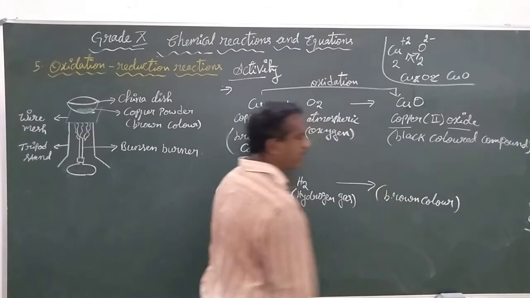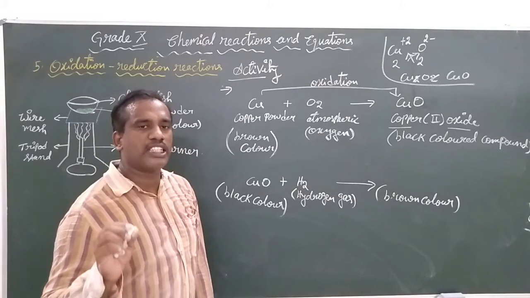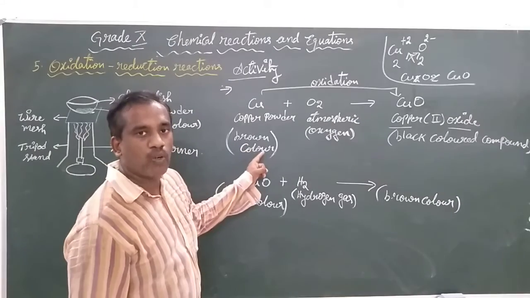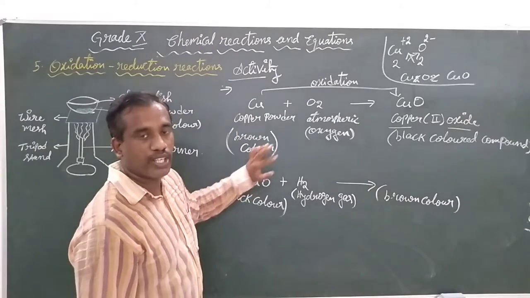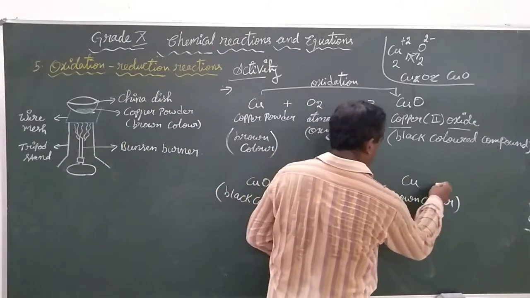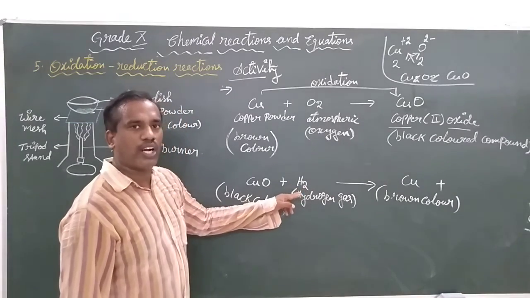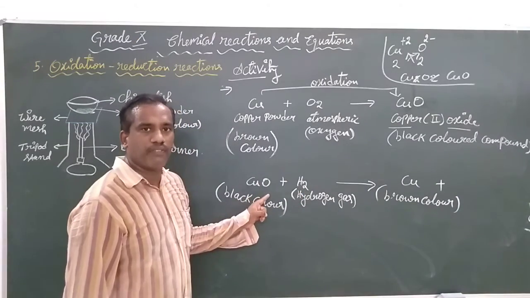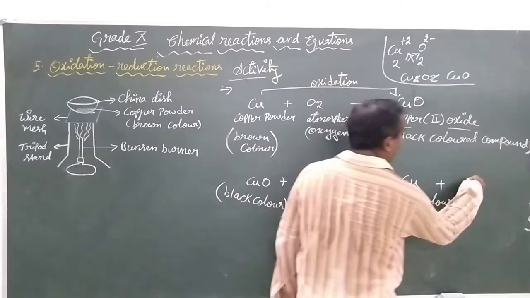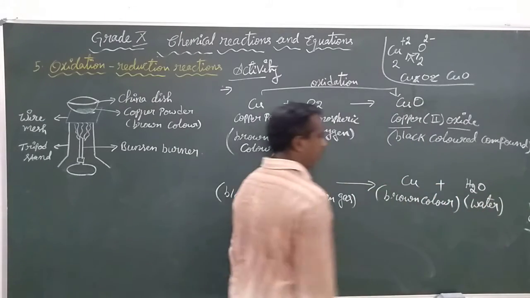Which color compound will it be changing to? Brown colored compound. Can you say what this brown colored compound will be? Yes. In the starting, the brown color used to be with the copper only. Now the same is taking place. We are getting back our copper. Whereas the hydrogen gas that we passed is taking out the oxygen with it, and is forming water that will be mixed along with moisture.